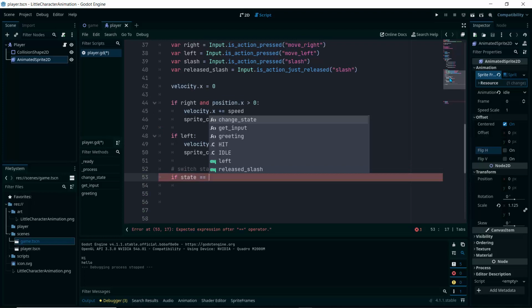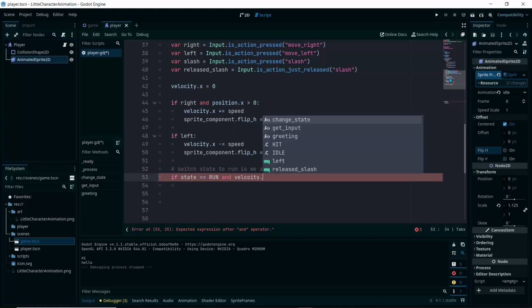So I'm checking my state. If it is on idle by default, which is true. So if this is true and our velocity dot x is not equal to 0. Now that's how you do a not equal to 0.